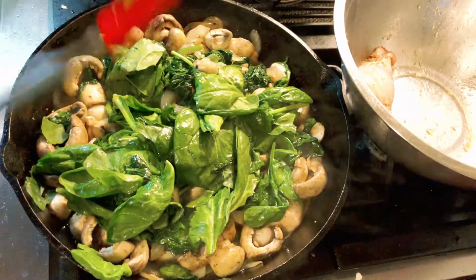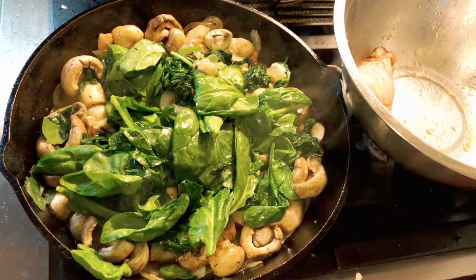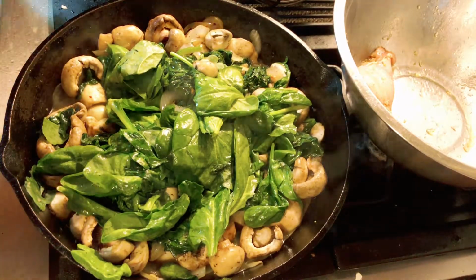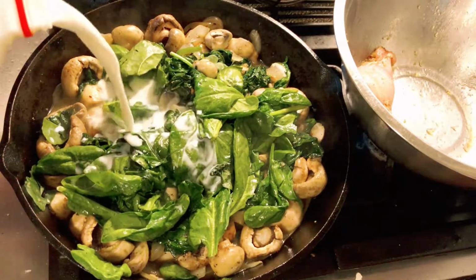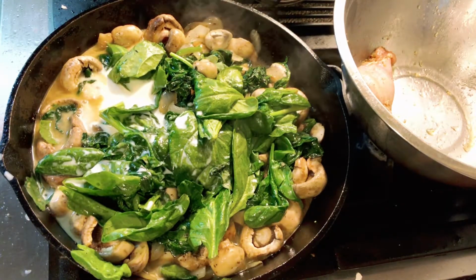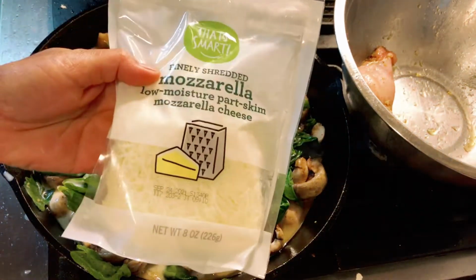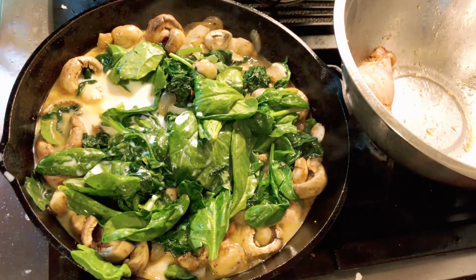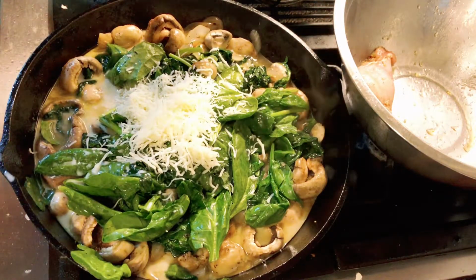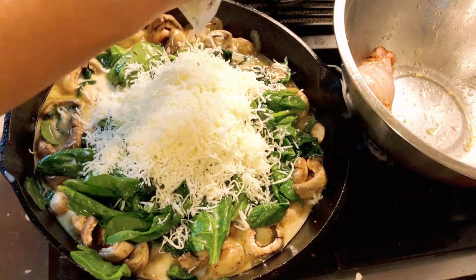Alright, everyone, I'm gonna add the rest of the ingredients. So with this one, I'm gonna add just a little bit of milk. You don't have to, but I decided to add milk. So I'm gonna add about 1/2 to a cup. I'm just eyeballing this. So that's all I'm gonna add. Then I'm gonna add the mozzarella cheese. Yes, we're doing some cheese in here. So the mozzarella cheese is about 1 cup, everyone. This is gonna be very creamy.